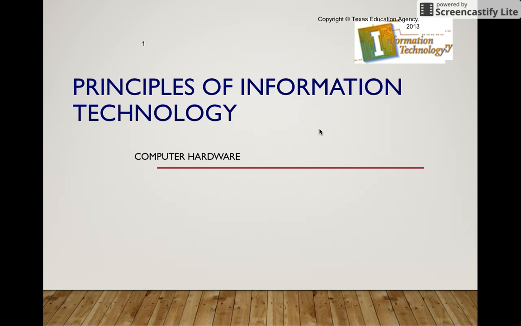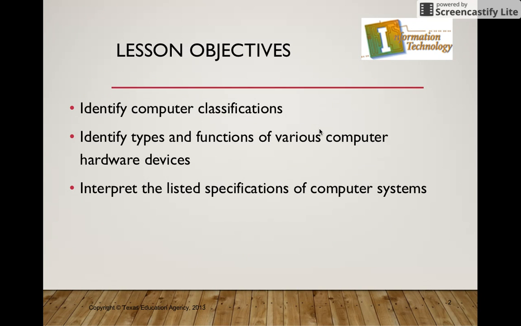All right, so we are moving on in the first unit. We've talked about computer systems and how they process, and now we're moving on to computer hardware. The lesson objectives for today are to identify computer classifications, identify types and functions of various computer hardware devices, and interpret the listed specifications of computer systems.